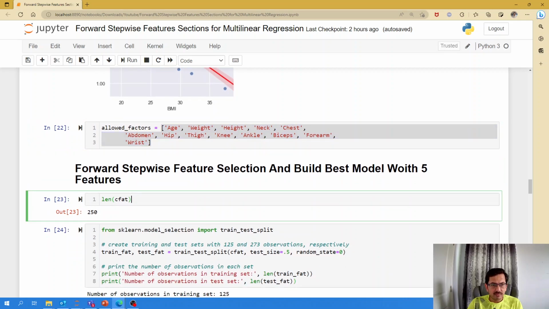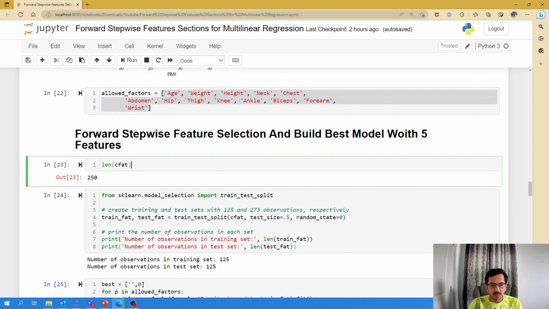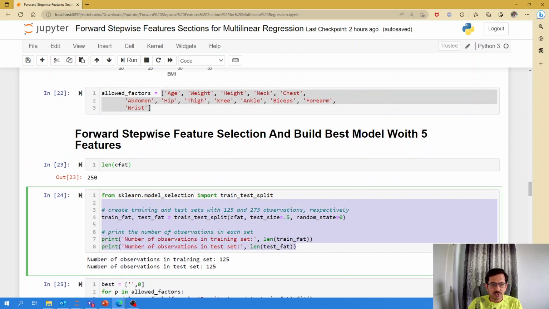Right now we have around 250 records, and I'm splitting this into two parts. Remember, train test split from this package, and then we are just using that function, splitting this data into two parts, 50-50.